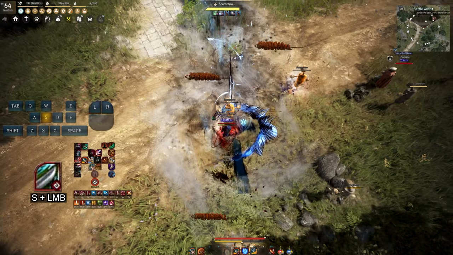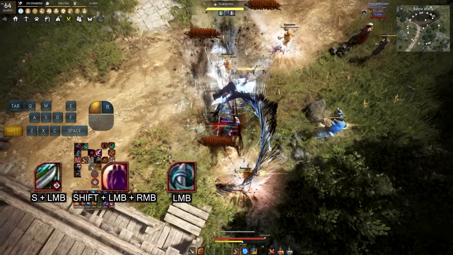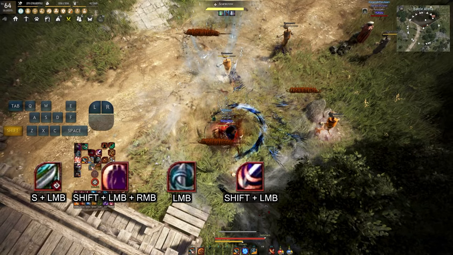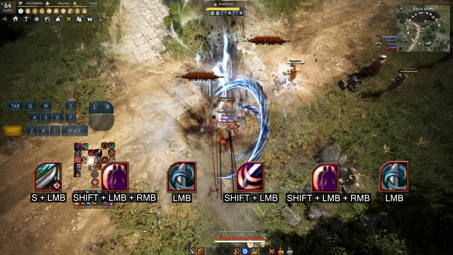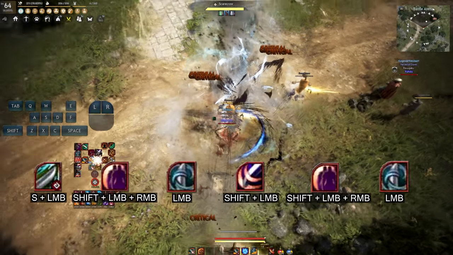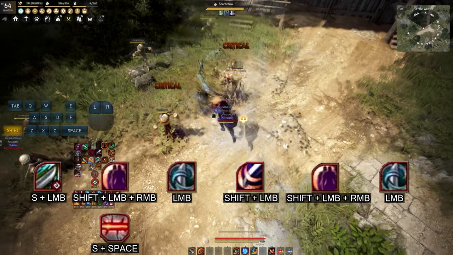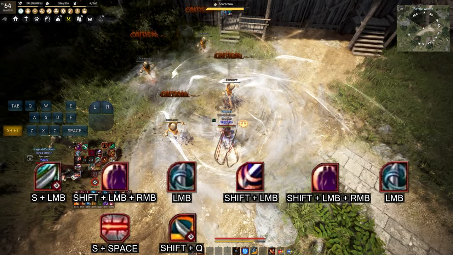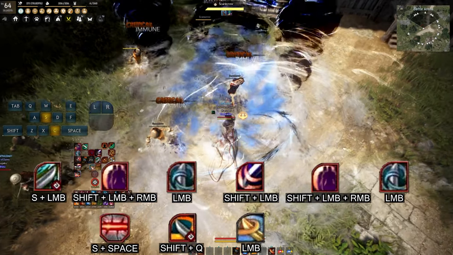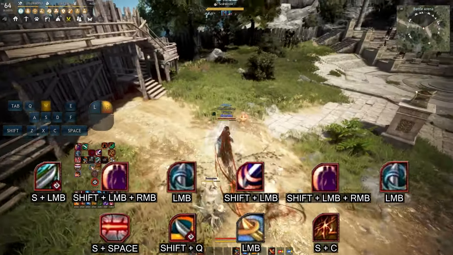And then I do S plus LMB to cast Dragon Bite, and then Blooming plus Cyclone Slash again. Then I proceed with Carver, by pressing Shift plus LMB, and then Blooming plus Cyclone Slash again. Then I turn my camera in the opposite direction again so I get to their back by using Backstep Slash, S plus space. Then I cast Rising Storm by pressing Shift plus Q and right after, adding the LMB, to cast Blaze, and then the Crust Crusher, S plus C. And that would be the shorter version of my combo.